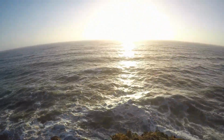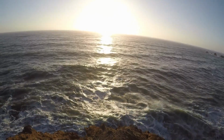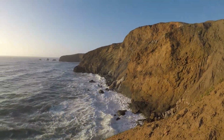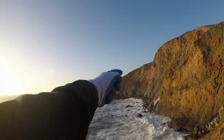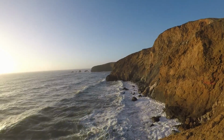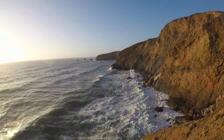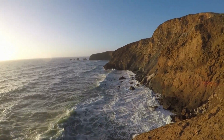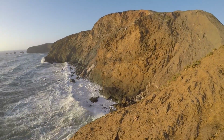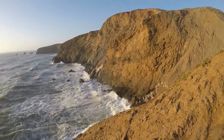It's definitely not fishable. This water is way too jacked up here. But over there's Hidden Beach in there. I've shot a couple of videos. Maury's Point, Hidden Beach. If you want to see what that beach looks like over there. I don't think anyone's ever gone down here. If they have, I have no idea how they made it back up.